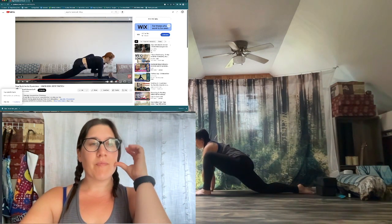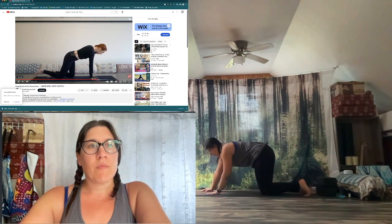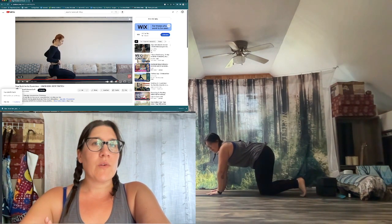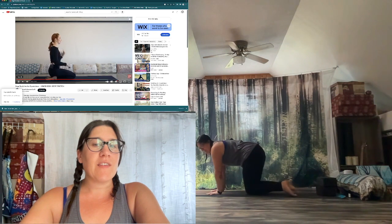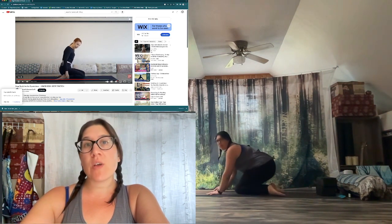And we'll lift all the way back up, step it back into your tabletop pose. And now from here, let's come into a half saddle pose, again with the knee. So half saddle, this is a very intense stretch. There's a lot going on here.